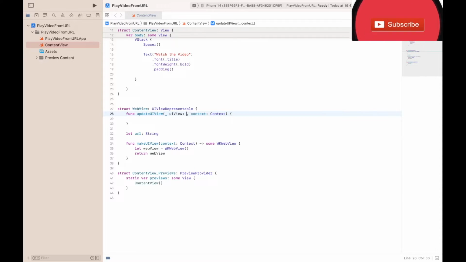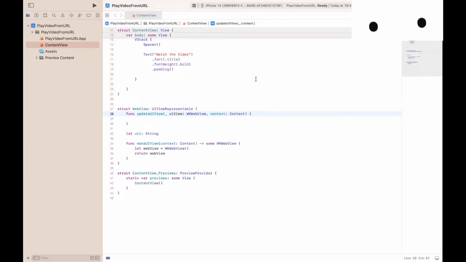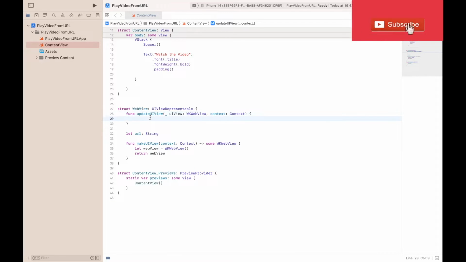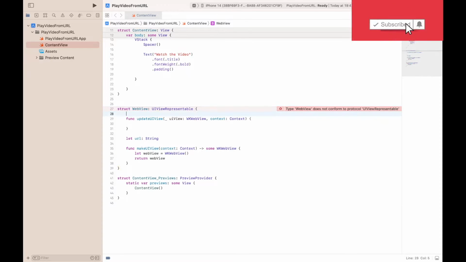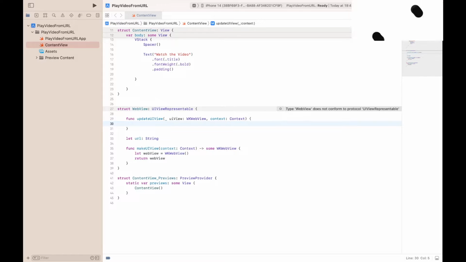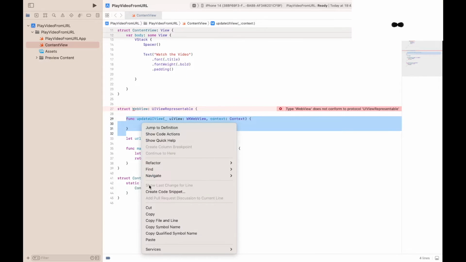So this parameter should be called WKWebView. This function I just moved at the bottom.